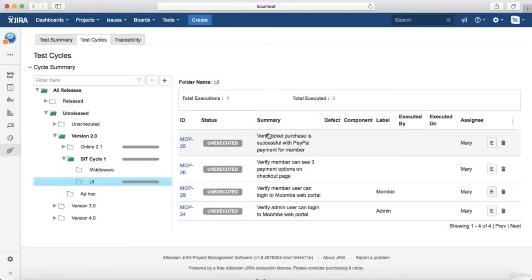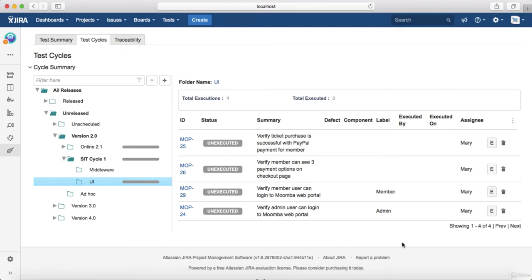You can see 4 test cases have been added under the UI folder of SIT cycle 1, the status is showing as unexecuted, and the assignee is Mary. Mary will get a notification that these 4 test cases have been assigned to her, and she'll take care of the execution of these test cases under SIT cycle 1.